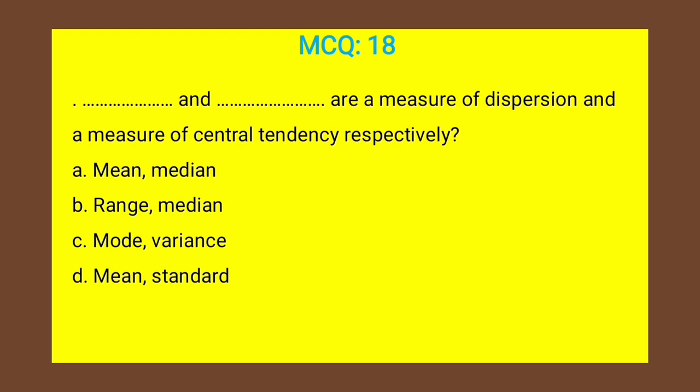So here, which of them is going to be a measure of dispersion? A, mean and median, they are central tendency, so it's not part. Range is one measure of dispersion, okay? And median is also a measure of central tendency. Mode is not a measure of dispersion. And the mean here for D is also not a measure of dispersion. So all things being equal, it is going to be range for the measure of dispersion, and then the median for the central tendency. So let's take note of that. Measure of dispersion, we are talking about the variability, or how the data is being spread out. That's what we call a measure of dispersion. So let's take note of that.